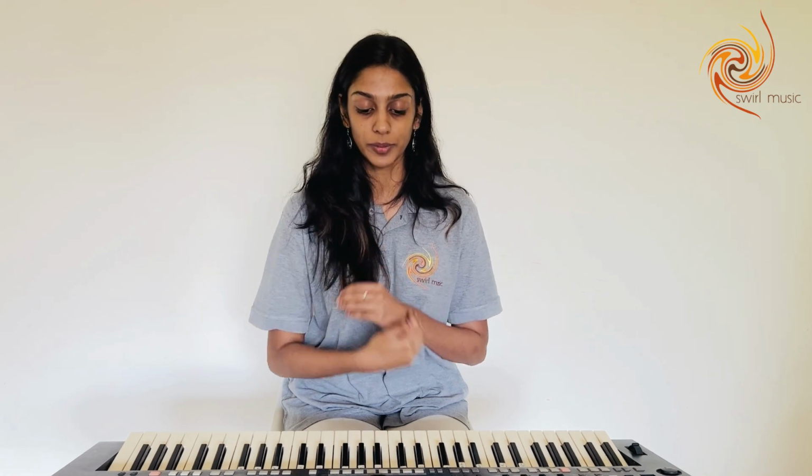Also, notice how the lower notes are not as loud as the higher notes, so we don't want that. We want equal volume as well. All of these pointers, you could help control all of this by looking at yourself in the mirror when you're doing it, so you're aware of your posture, and also keep your stomach engaged throughout. So the responsibility automatically shifts to your abdomen when you're singing.